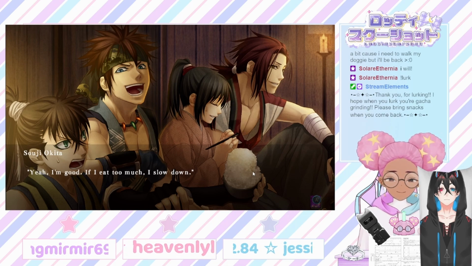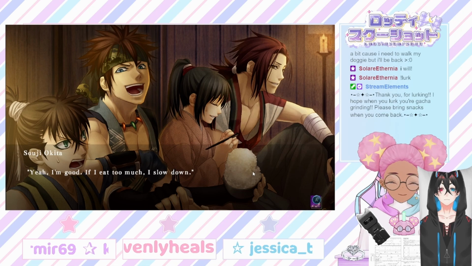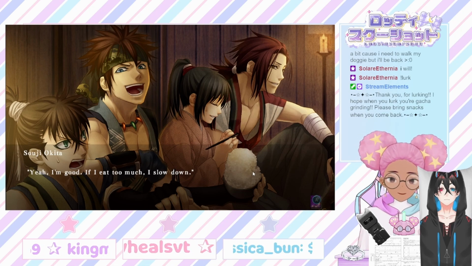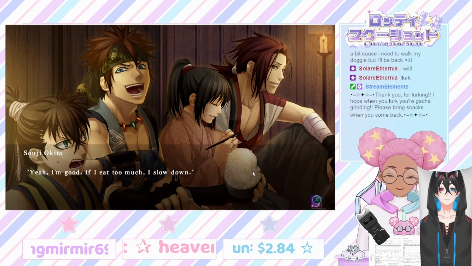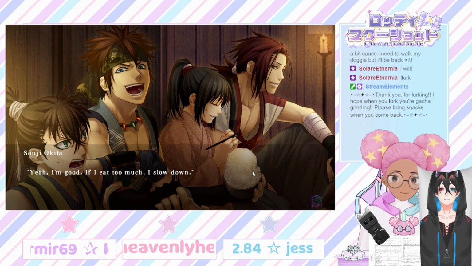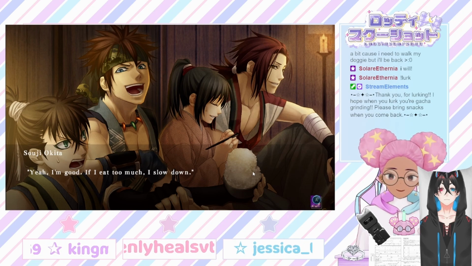A character from Bleach, Jushiro Ukitake. He's also sick. Hold on. Yeah, he has a sickness too, I think. Okay, so they didn't really name what it is, but he had a lung disease.